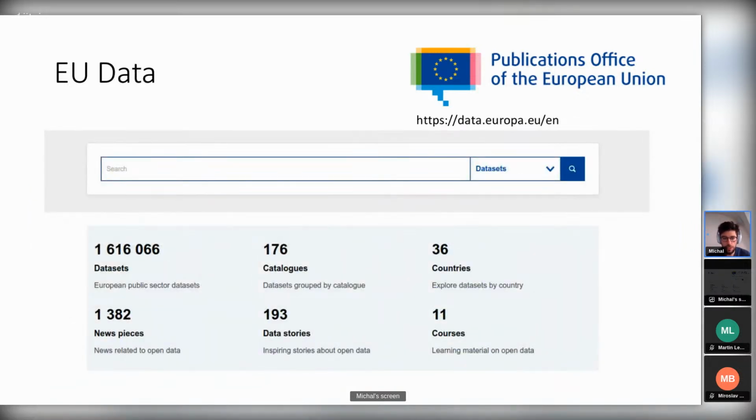Then we have European data, and this is basically something like the data catalog for the European Union. The thing is that not all of the datasets that are provided on the national level are migrated to this data portal. So most of those datasets are for the needs of the European governmental bodies. And among the datasets are also all of the vocabularies and ontologies and models and so on. So we will get to this later too. Some of the countries are providing some data here, but most of the local datasets are not here.